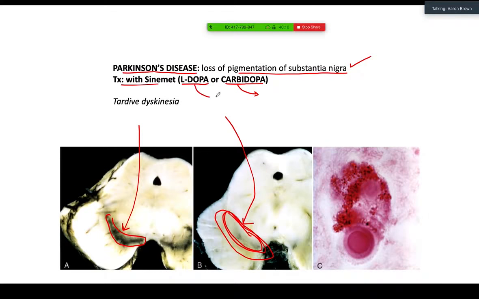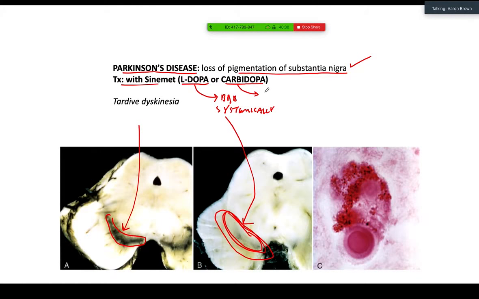So L-DOPA is replacing what our patient is missing. They don't have dopamine. L-DOPA is a replacement for dopamine. So that's great. L-DOPA can cross the blood-brain barrier and go to our brain where we really need it, but it also goes systemically, okay? And so, our whole body responds to dopamine. We have cells for dopamine all over our body, so it's going to be inactivated systemically, okay? Now, our patients don't need dopamine systemically. They only need it in their brain.